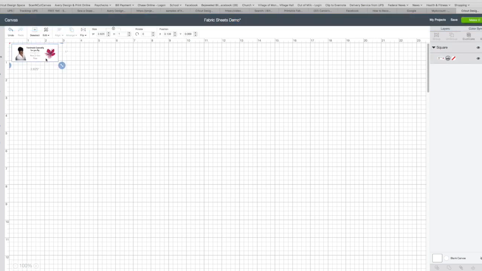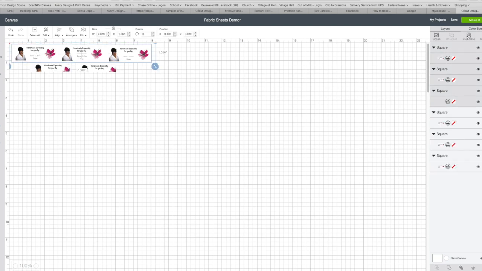So what I'm going to do now, I'm going to duplicate this. And I'm going to line it up. Duplicate it again. Line it up. And I'm going to grab all of these. Duplicate, duplicate, duplicate. I only did 2.